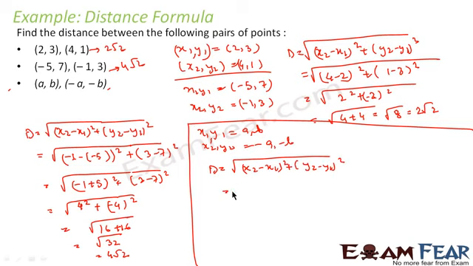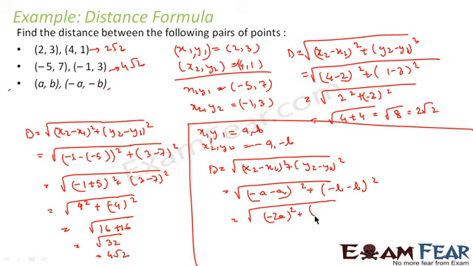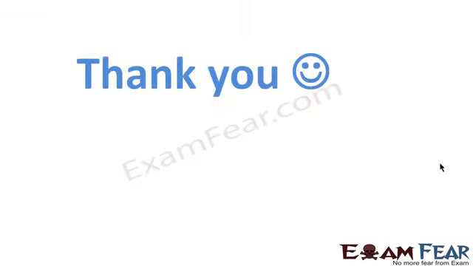Correct? This is nothing but minus 2a square plus minus 2b square, that is root over minus 2a whole square plus minus 2b whole square, that is 4a square plus 4b square, root, that is 2 common, we get 2 root a square plus b square. Why this became 2? Because it was root 4 inside, root 4 is 2, so we took 2 common, and that is my answer. Thank you.